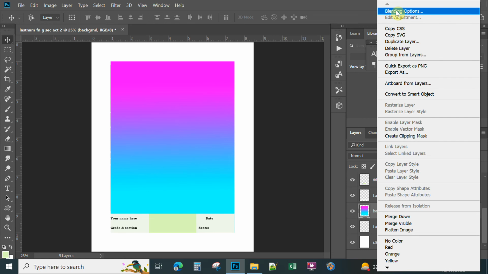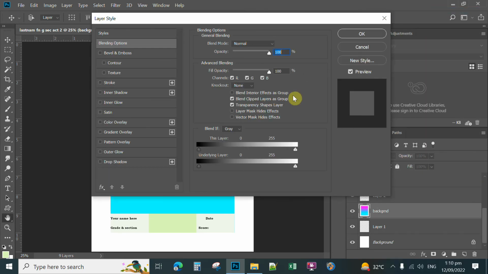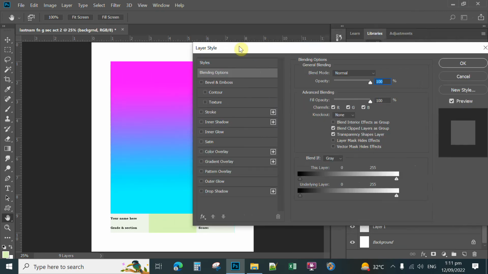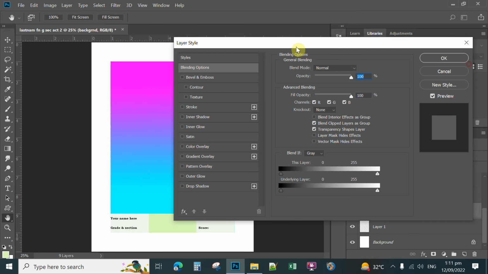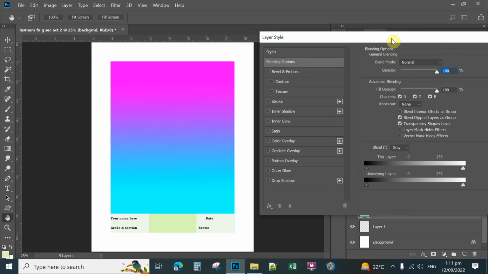The same in applying layer styles in text. Blending options, and then you can move this window by simply pointing at the white area or at the title bar. Then you can select stroke.